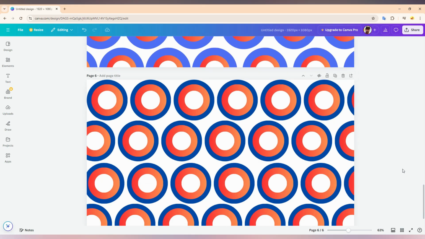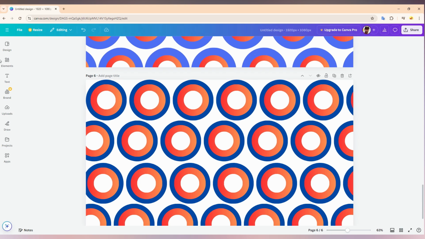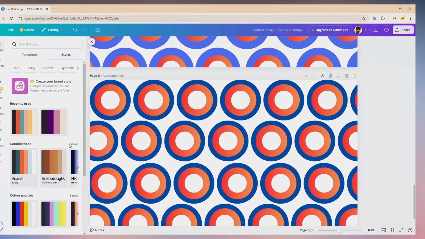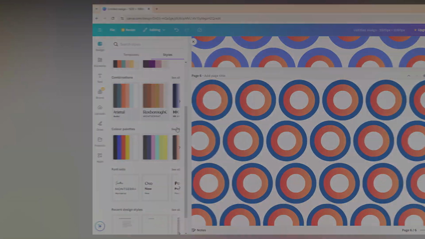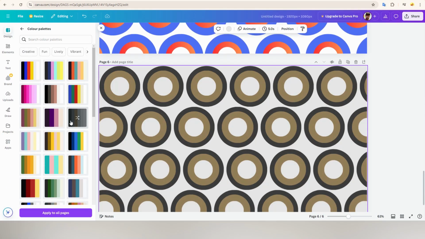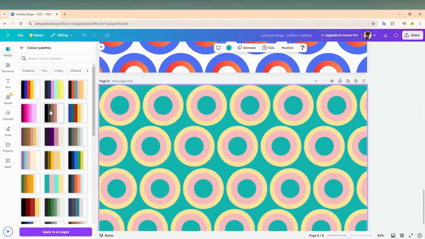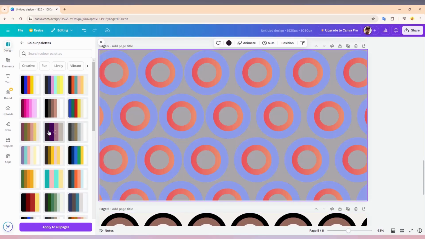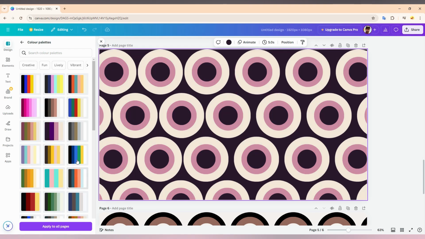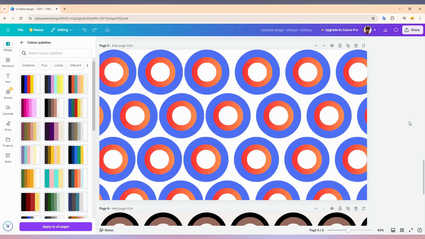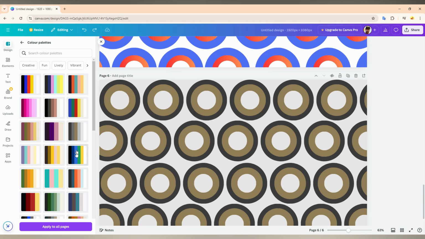If you need a different color combination, click on the Design option, click on Styles, and go to the color patterns. Click this and you can click here. It automatically generates different types of colors, but note that it will not show the gradient color. It will make it a solid color like this. So before doing this, make a copy of it. Otherwise you can just use this and create your own patterns, whatever patterns you like.